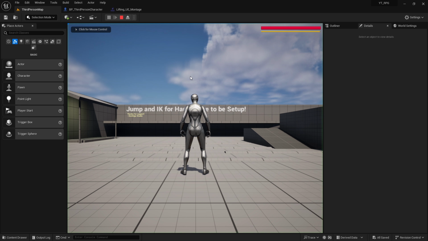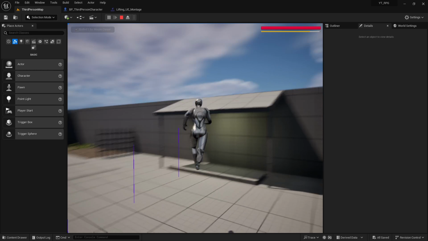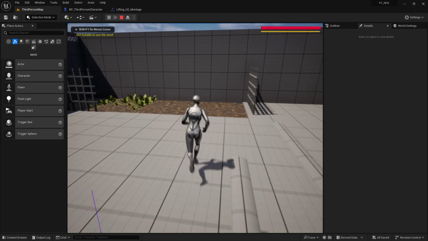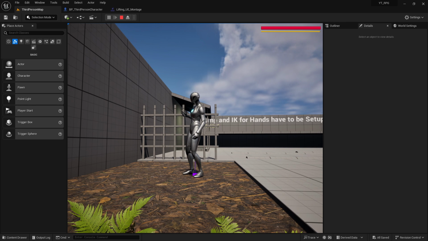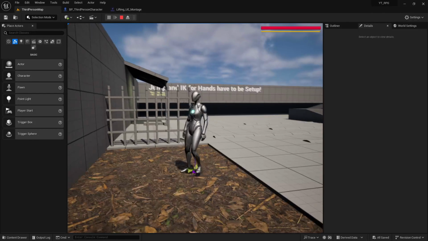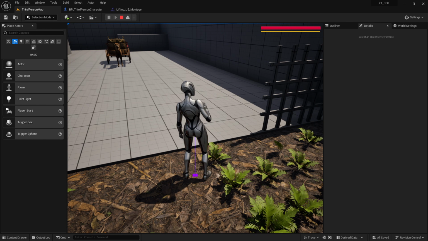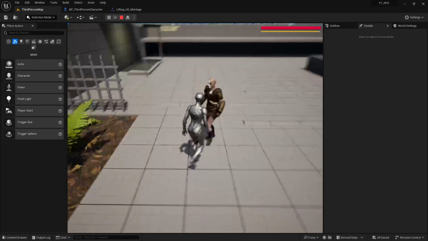And now let's give it a final try. So there you can see, if I jump and press my right mouse button, I will not get any error. You can see no errors are here. And now going next to this field, if I try to spam, I'm spamming, but nothing is happening. And you can see it's working absolutely fine. And while spamming, if I try to move, I'm unable to move because right now we are planting. So yeah, it's working absolutely fine.